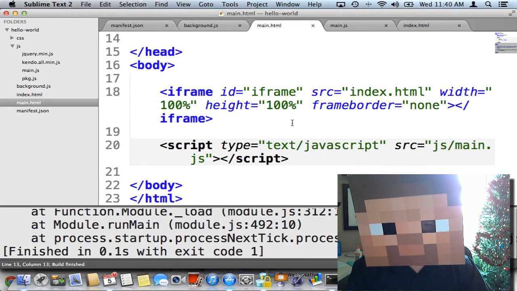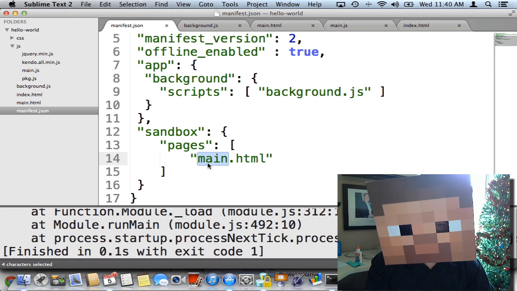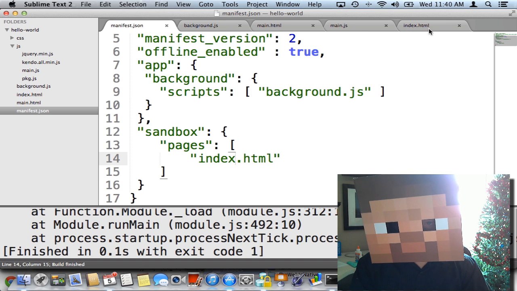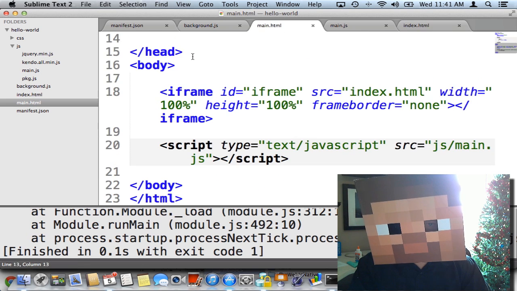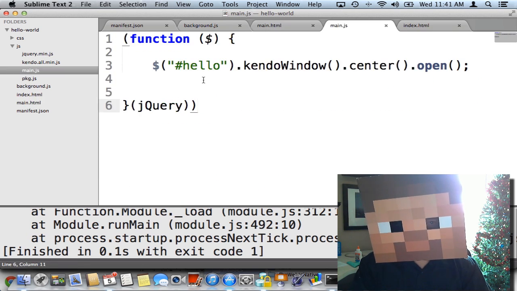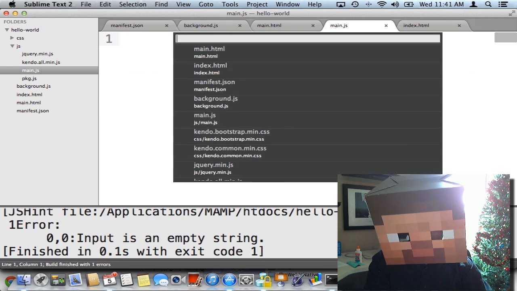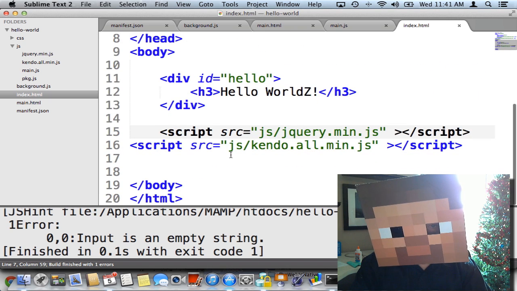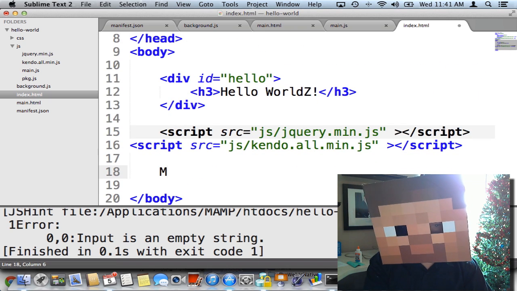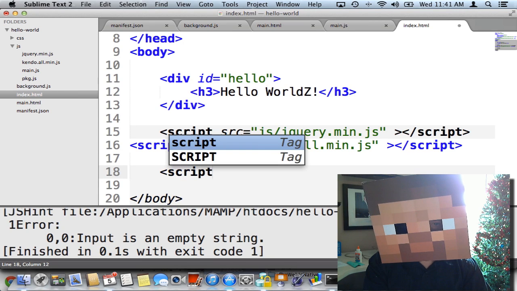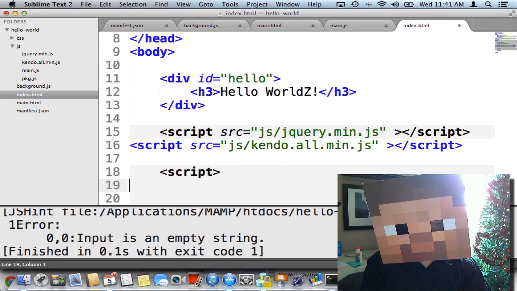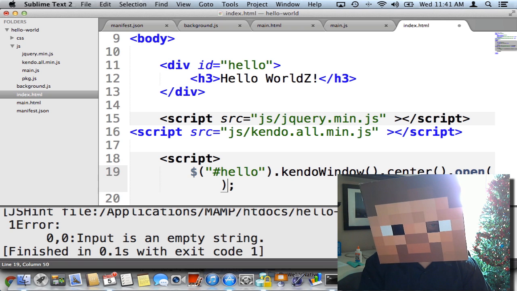next up, the next thing that we have to do is back in our manifest here, say that the index page is the Sandbox page. So we have this index page. It's sitting inside of the main page, and this main code we actually can now take into the Sandbox. So we don't need this anymore. And inside of the Sandbox, we can do pretty much whatever we want. So we can actually do inline script, which is awesome. So I'm going to create a script tag here. There we go, and then inside we'll just put what we had before. So we have a whole lot more leeway inside of the Sandbox than we do outside.